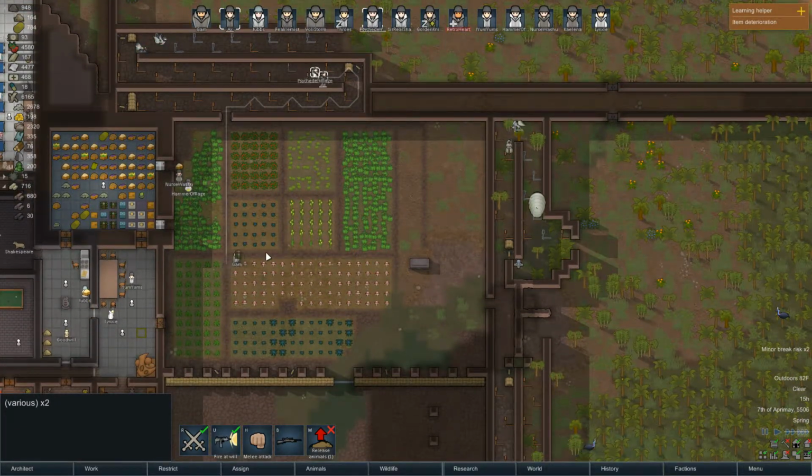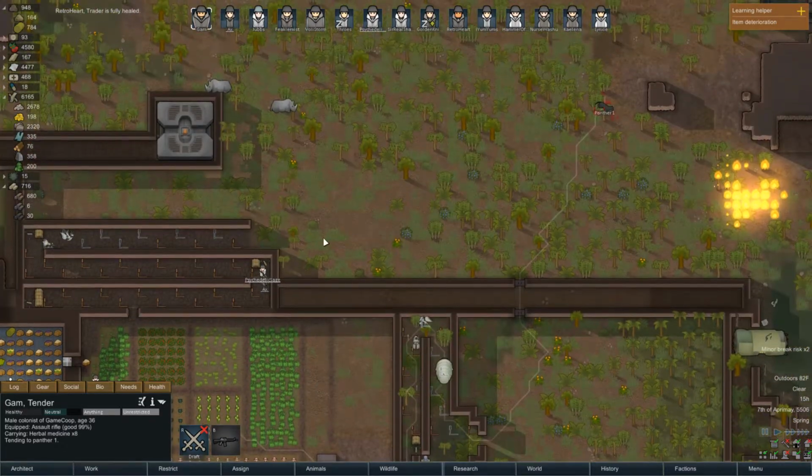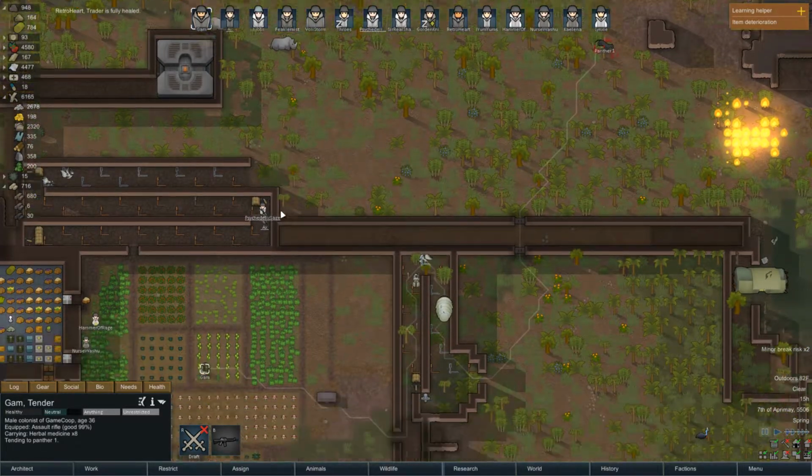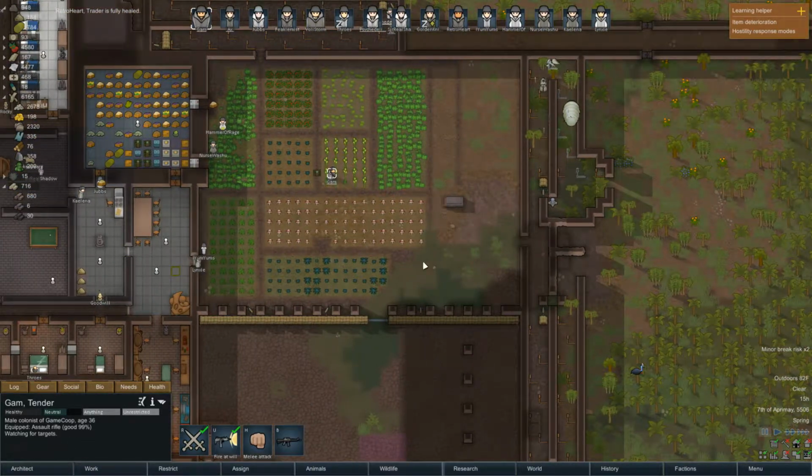Let's prepare for a full-scale invasion. Gam, where are you going? Panther 1, don't go that way. Please do not go that way. Instead, actually, maybe just come over here.